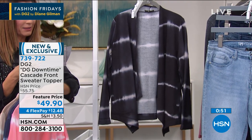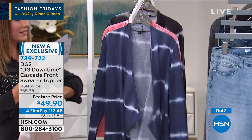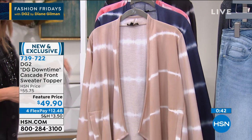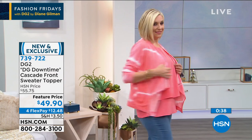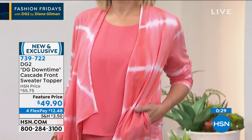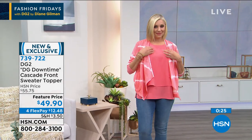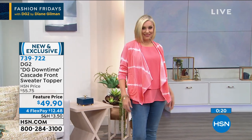It's a cotton poly blend. It's soft. It has a wonderful drape, a little cascade front. I love it. Kind of a relaxed and easy vibe. Yeah, and actually a true tie-dye, which is almost impossible in this day and age to get something that hand done. But also, I think that's exciting because every single one of them is unique. That is the whole point of tie-dye. It's individually done, hand knotted, and you can even see the striations in the color front and back from treating it by hand.